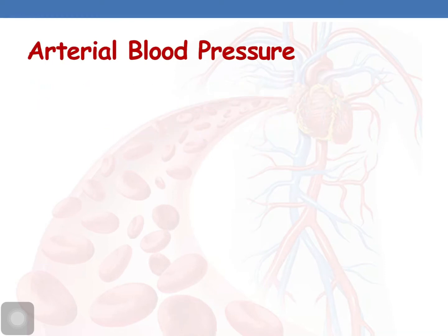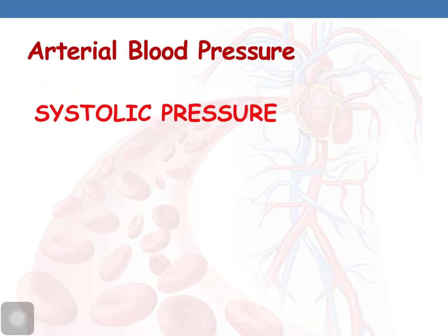So, as the left ventricle contracts and expels blood into the aorta, it imparts kinetic energy to the blood, which stretches the elastic aorta, and as aortic pressure reaches its peak, the aortic valve will open. This pressure peak generated by the ventricular contraction is called the systolic pressure. Systolic pressure averages 120 mm mercury in healthy adults.